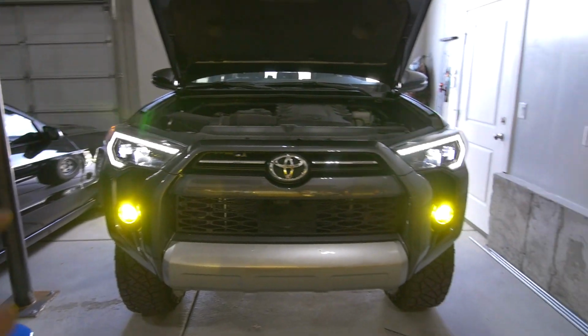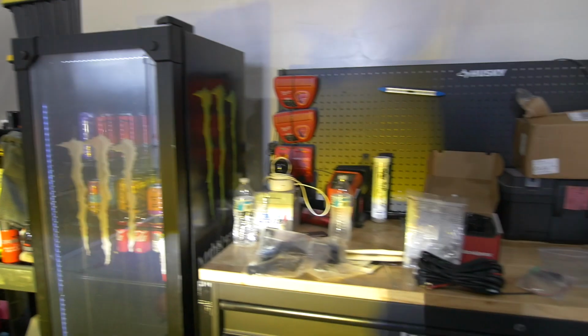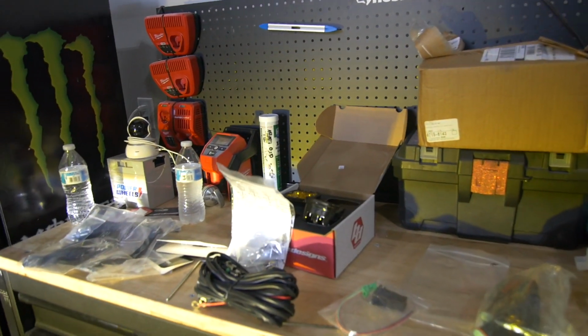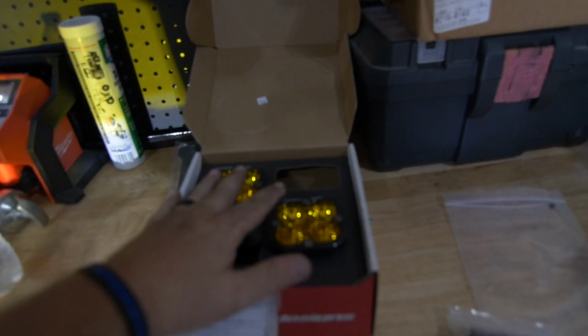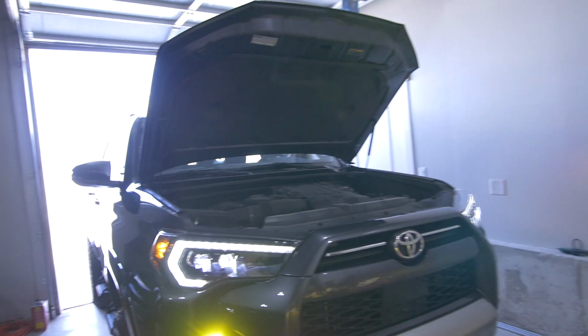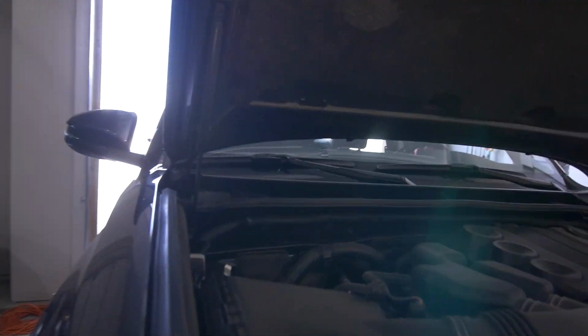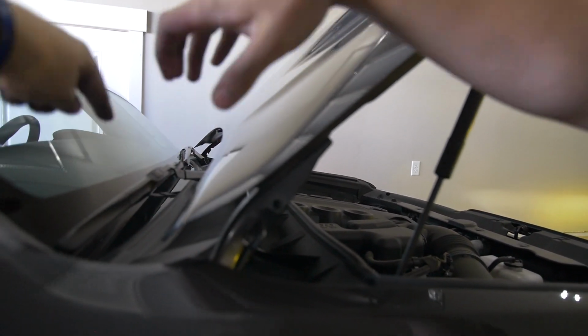Next, we're going to go into something that I would say is a little more advanced. Would you agree? The ditch lights. Yeah, it's kind of the next step into modding it and getting some more lights going on your 4Runner or your Tacoma. So we have some Baja ditch lights. They'll go onto a Cali Raised bracket, which will then mount here, right? Yeah, so it's going to mount on these two bolts and then come back and sit like right there.